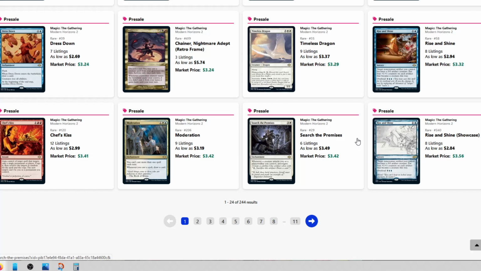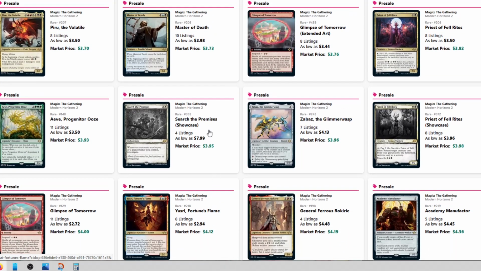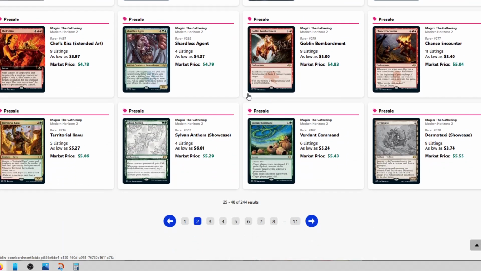But when you look at a pack, it's $9. Does this justify a $9 pack if you know the one rare you're going to get is worth $2 or $3? You know, so this is 24. Let's go to the next one. So what we need to do is look to see where we find a card range that will actually pay for itself in the pack.